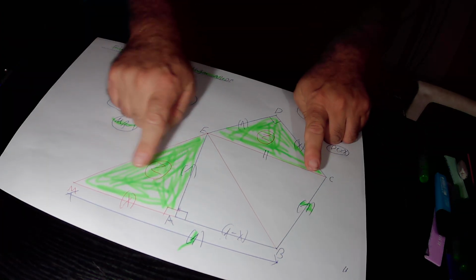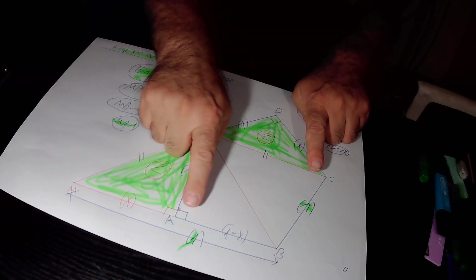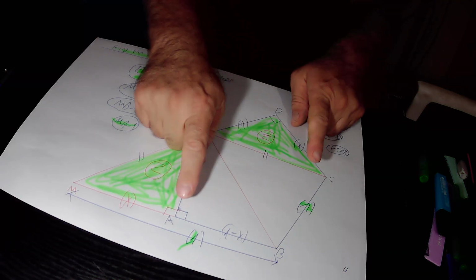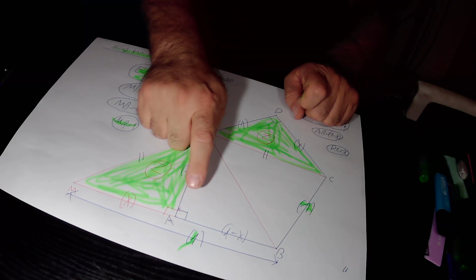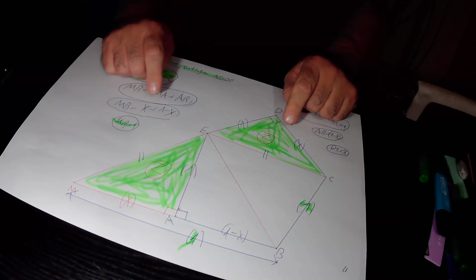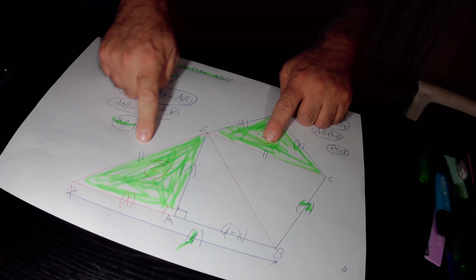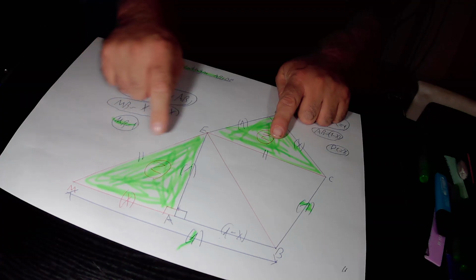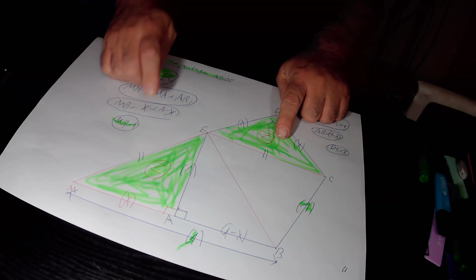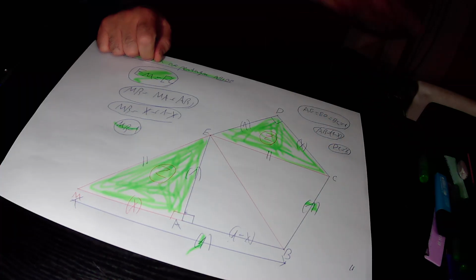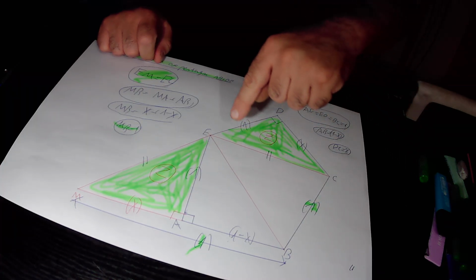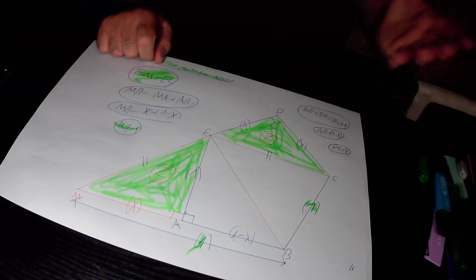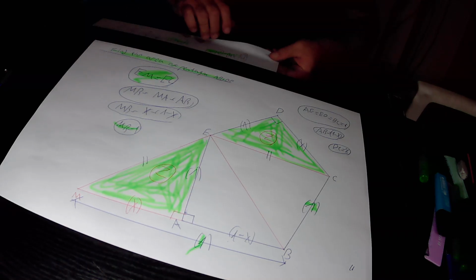First of all, side MB equals 1, and side BC is also equal to 1. Those two sides are both equal to 1 and therefore they are equal to each other. In addition, we already found out that those two sides are also equal to each other: EM equals EC. And finally, EB is the common side that belongs to both triangles. EB belongs to triangle EMB and EB also belongs to triangle EBC. So we can write down that EB equals itself as a common side that belongs to both triangles.